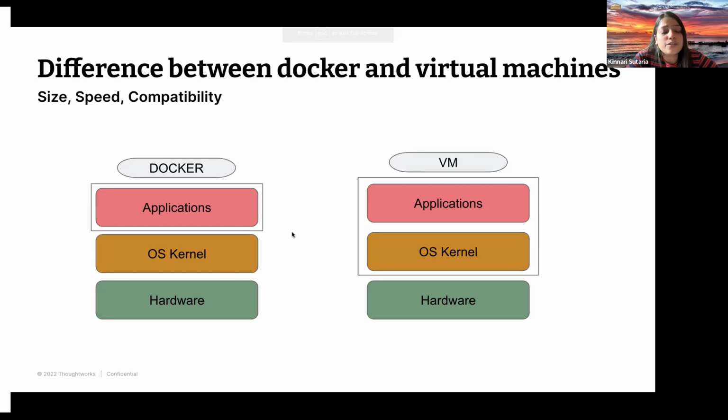It is also important to note that Docker has less isolation, as more resources like the kernel are shared between the containers. But VMs have complete isolation from each other, since VMs do not rely on the underlying OS or the kernel. You can run different types of applications built on different OSs, such as Linux-based or Windows-based apps, on the same hypervisor. So that is why these two are different.